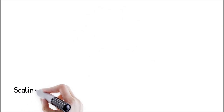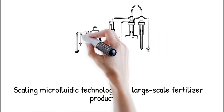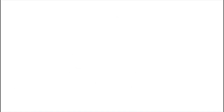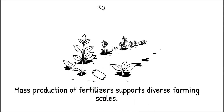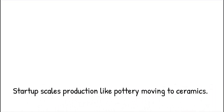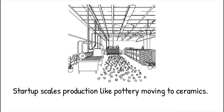While microfluidic technology has traditionally been used for biomedical and pharmaceutical applications, recent advancements have enabled large-scale production of microfluidic-based agricultural solutions. Continuous flow microfluidic reactors allow high-throughput synthesis of fertilizer capsules, making commercial-scale production feasible. This scalability ensures that biodegradable encapsulated fertilizers can be mass-produced at competitive costs. A startup specializing in microfluidic agricultural solutions developed a scalable encapsulation process that produces millions of biodegradable fertilizer capsules per day, making them commercially viable for large-scale farming.